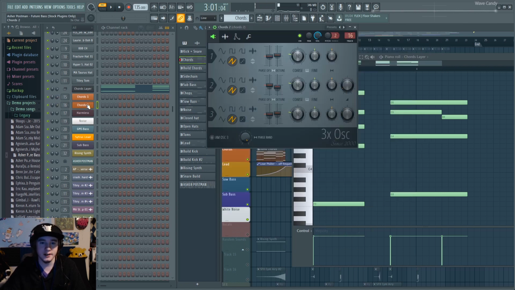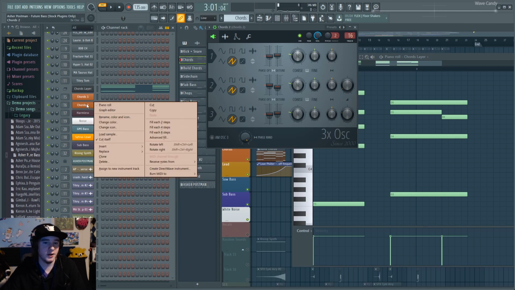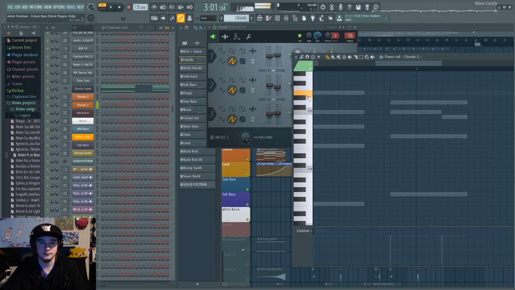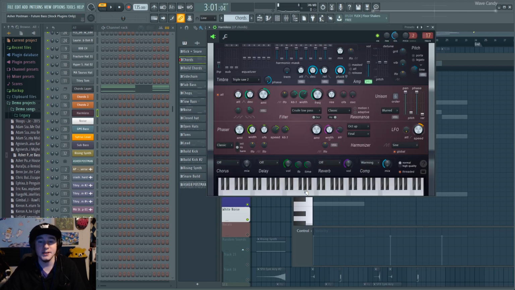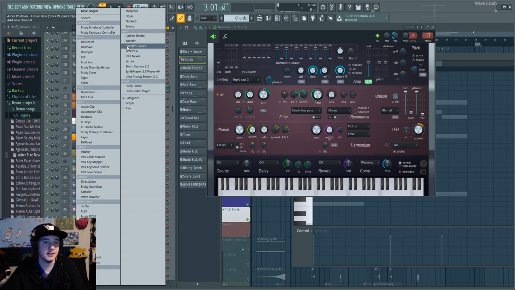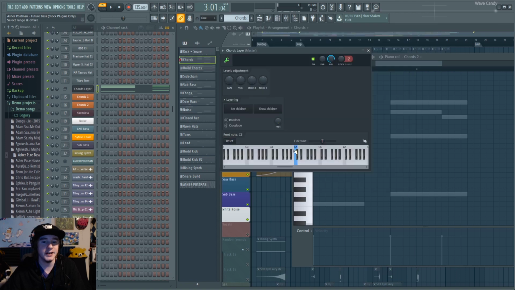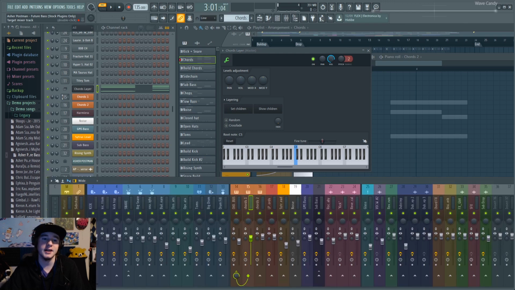So, a big saw, that makes sense. Ooh, 1 in 3x OSC. Nice. There's a lot of reverb on everything. I bet he's bussing these. Harmless. Oh, Harmless, not Harmor. Okay. You can access Harmless by adding a channel and then finding it right here in your Synth Classic folder. With these three together, we get a nice, big, full chord. Now, it also sounds like he's panned some sounds left and right or widened the stereo image. Let's go look at that in the mixer.